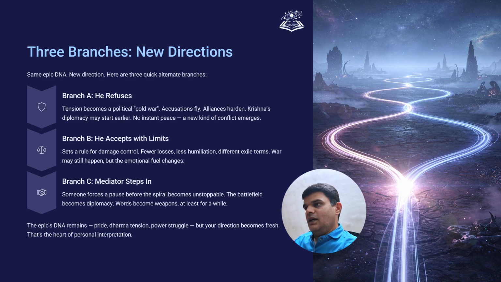Branch C, a mediator steps in early. Someone forces a pause before the spiral becomes unstoppable. Now the battlefield becomes diplomacy, words become weapons, at least for a while. And look at what happens. The epic DNA remains. Pride, dharma tension, power struggle. But your direction becomes fresh. That's the heart of personal interpretation.